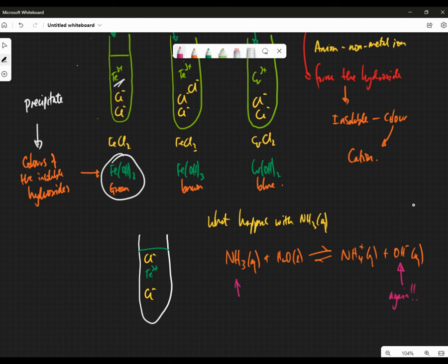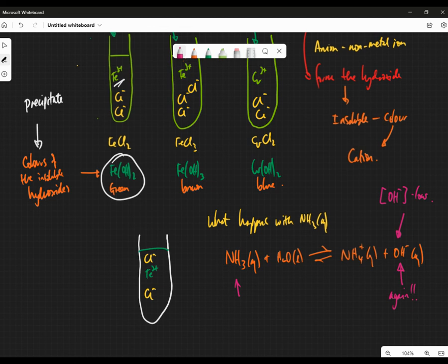Okay, now why do we use sodium hydroxide and ammonia? Well, because in ammonia, the concentration of the hydroxide ions is low. And believe it or not, with a low concentration, you can figure things out that you can't do with a high concentration. That's why you get different effects with low concentrations.